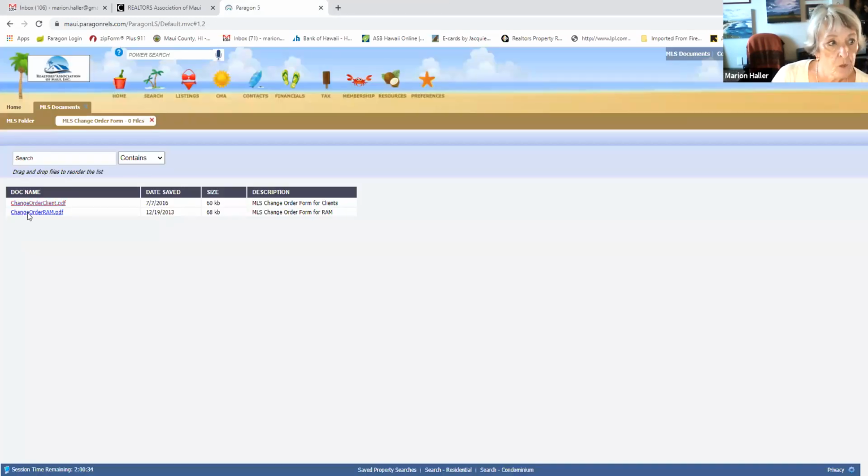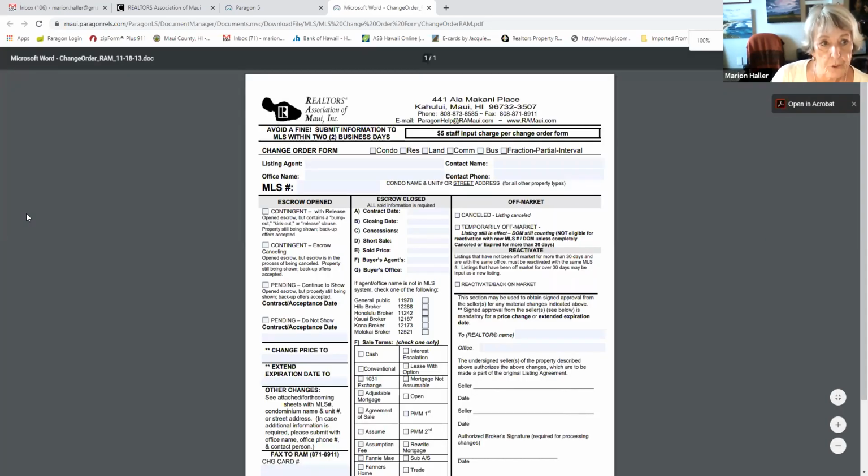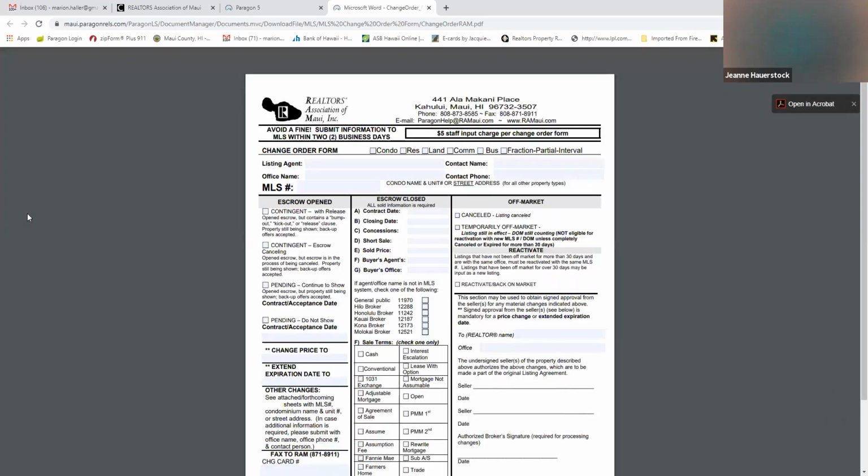The other one is an instruction to RAM to make the change for you. You understand? Right. So this is a $5 staff input charge per change order form. Right there, it tells you that they're going to charge you for staff to make the change for you.